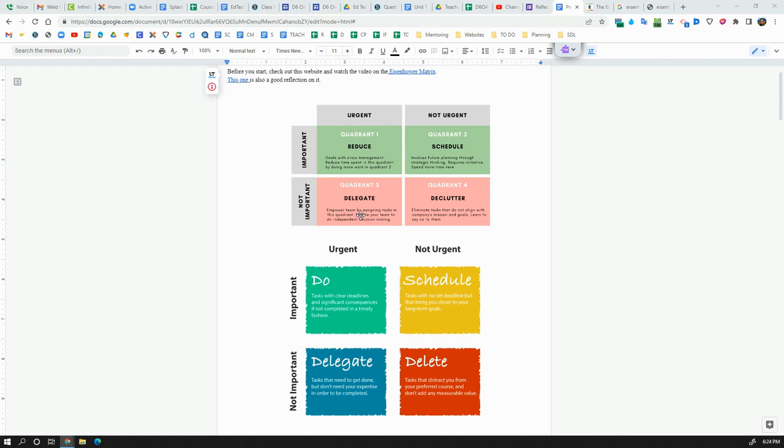Like a teacher asks you to do a reflection that doesn't affect your grade, or a homework assignment that barely affects your grade or doesn't affect your grade, right? Now maybe you consider doing homework important because it helps you be prepared for the test, but maybe it's not as important as other things on your importance list, and so you deprioritize and end up falling on quadrant three.